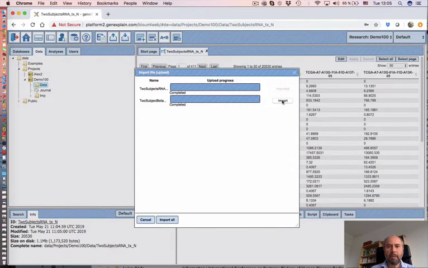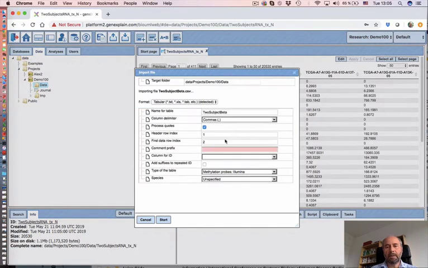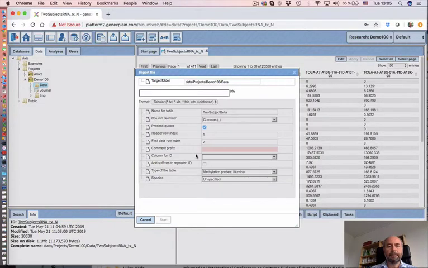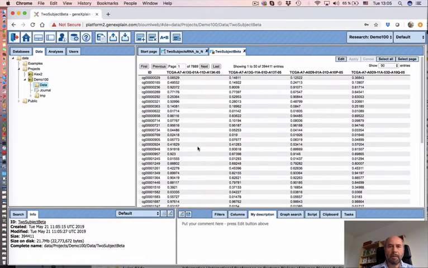Okay, and then we import the DNA methylation data, which is in this table. So here we are. So you have two tables.